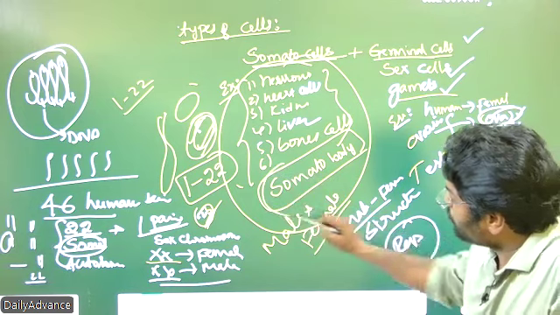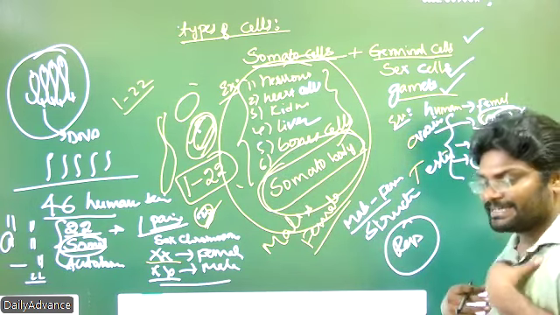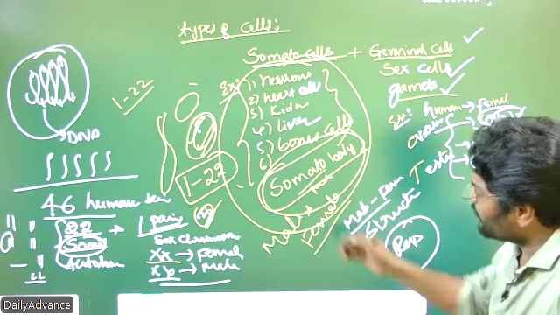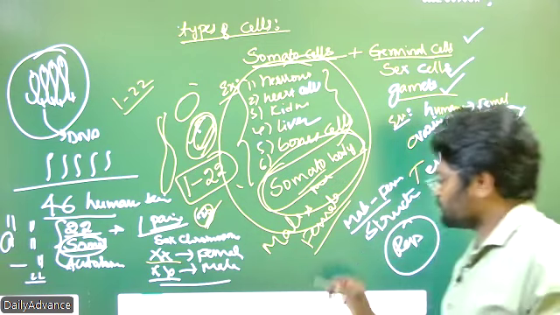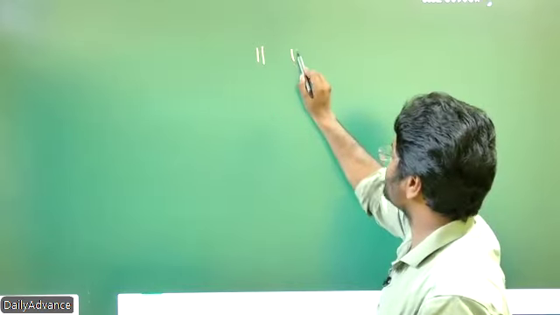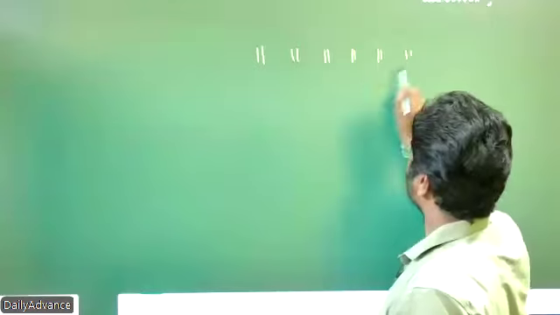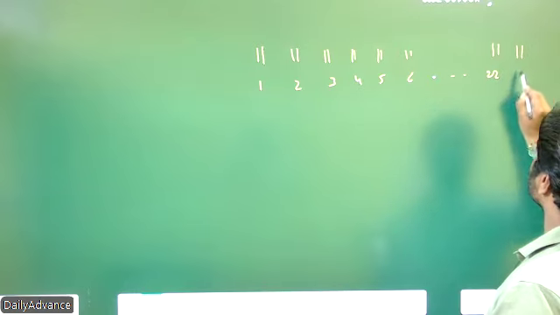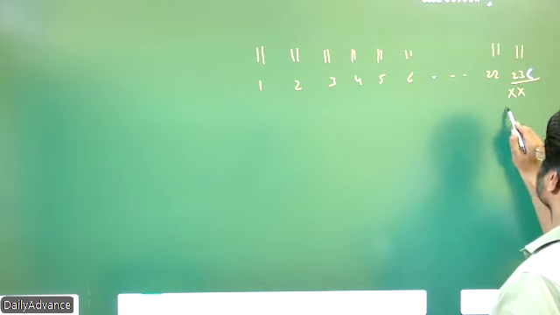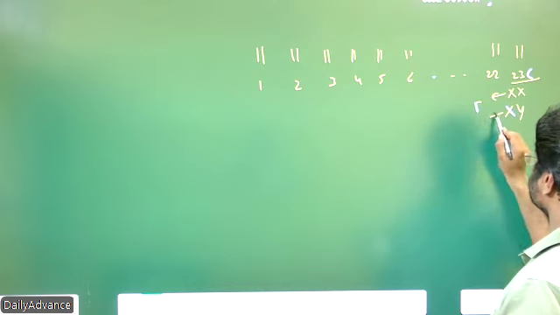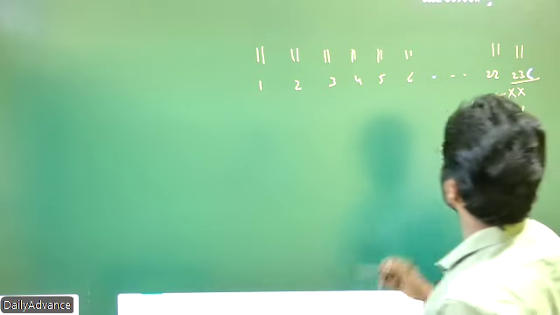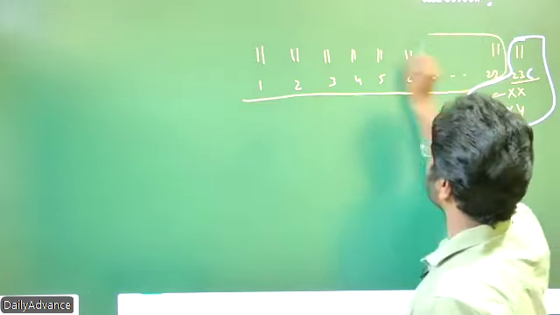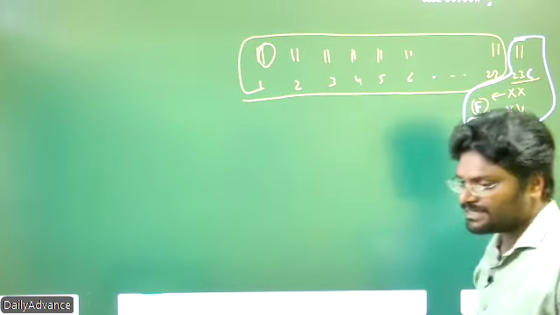So somatobodily, the ribs, thorax, heart, kidney, liver, brain, everything is the same in male and female except the reproductive organs. Why they are the same: out of the 46 chromosomes, the entire DNA material, there is the first pair, second pair, third, fourth, fifth, sixth, up to the 22nd pair, and finally the 23rd pair. The 23rd pair might be XX or XY; XX is female, XY is male. This is the only variation in the body. By showing the other chromosomes, nobody can tell whether it is male or female.